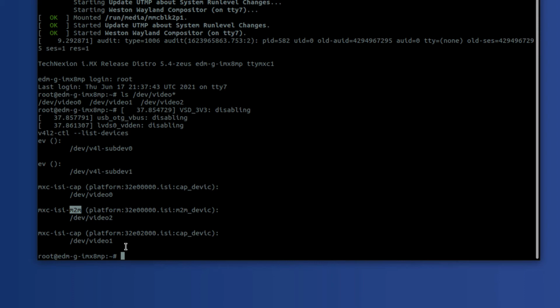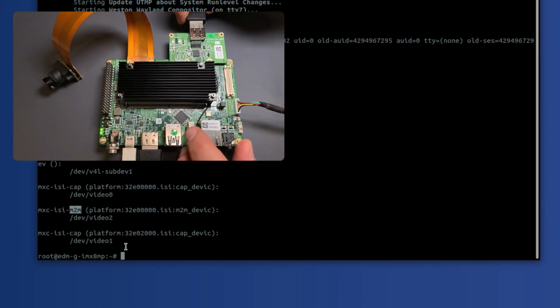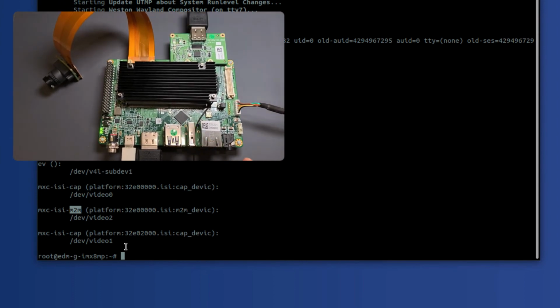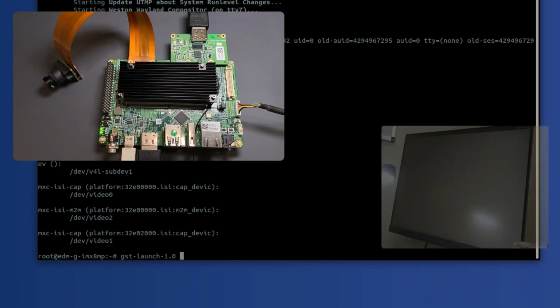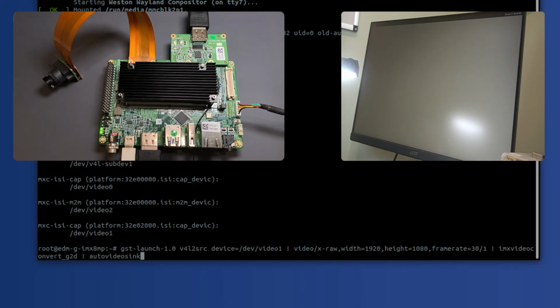So the first thing we're going to do, actually, we have to plug in our HDMI source. And we're going to go ahead and see if we can view some video. So gst-launch, same thing we did before. This time it's going to be device equals /dev/video0, because that is the device in cam1. And I'm just going to go ahead and pipe that, it's probably easier if I just go up. There we go.